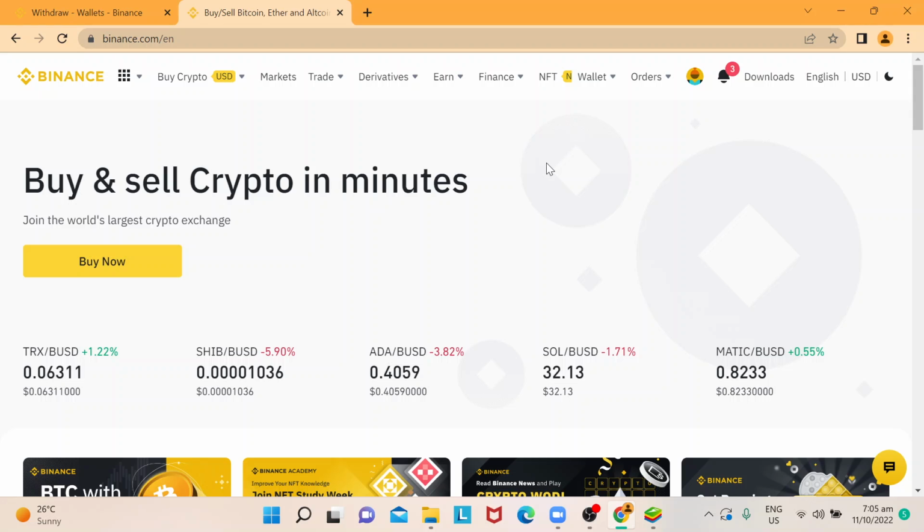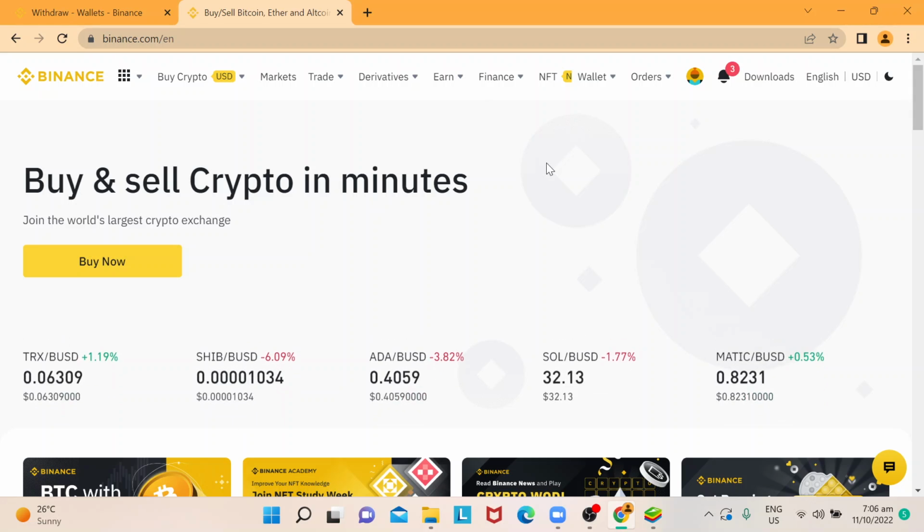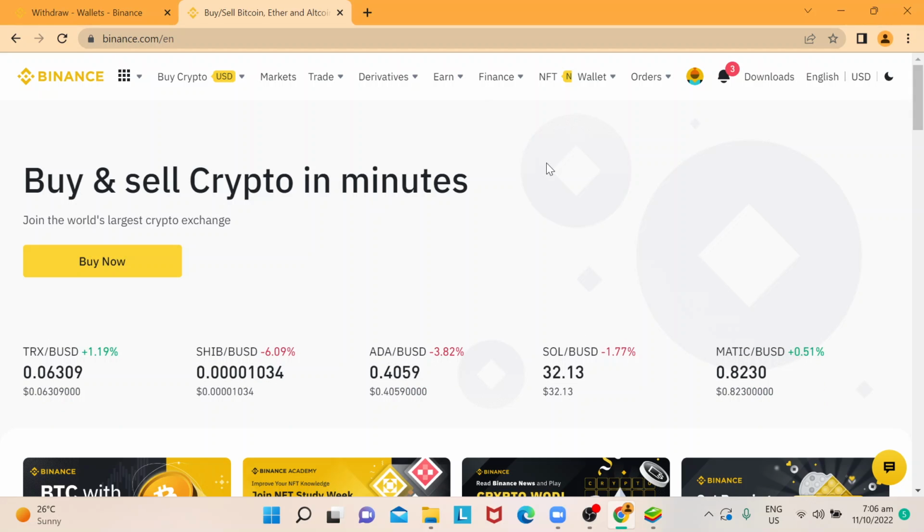Today I will show you how to locate your Bitcoin wallet in Binance. Let's start. You can actually do this through the Binance app on your smartphone, and you can also access Binance.com through your desktop. Sometimes, especially for people who are still new in cryptocurrency, they don't know how to get or locate their Bitcoin wallet. And today I'm going to show you how.